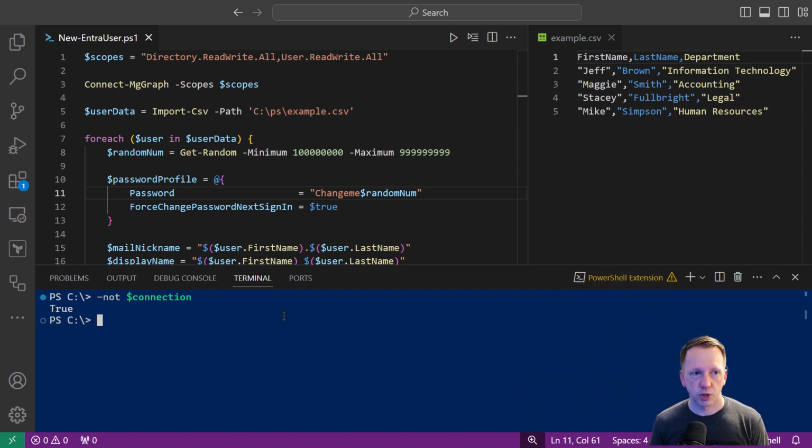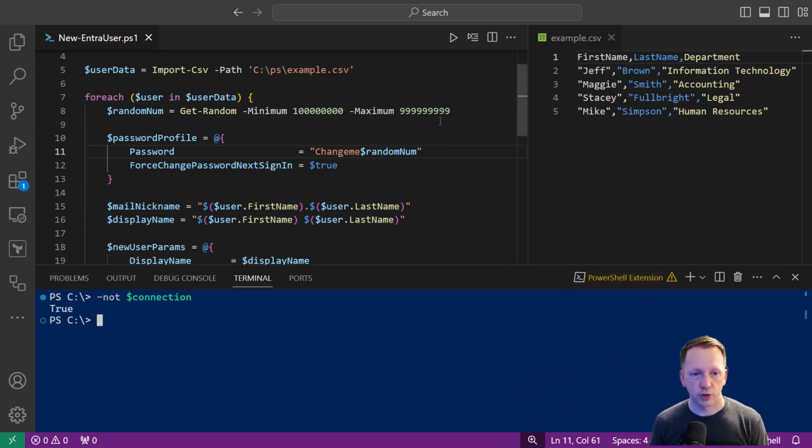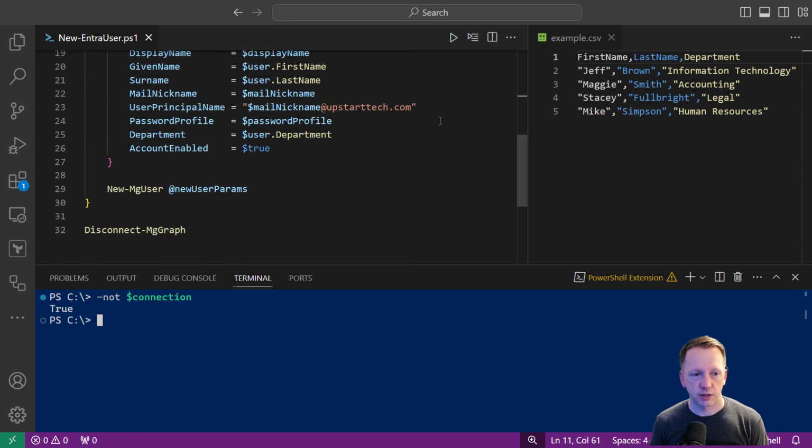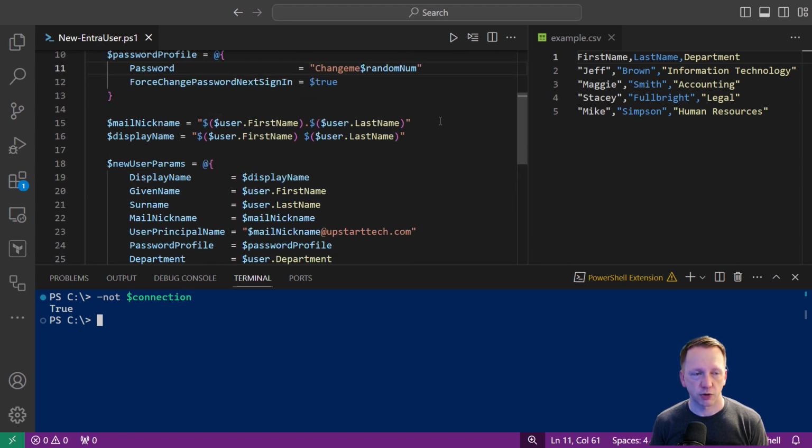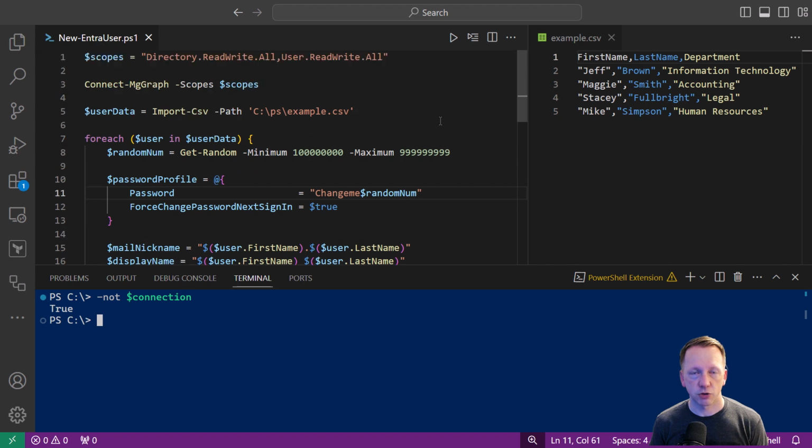First, in the script on lines 1 and 3, and then down here at the very end is where I'm managing a connection out to Microsoft Graph, which is the PowerShell module I'm using to create users out in Entra ID. Instead of force creating the connection like this and then disconnecting at the end, I'm going to change this just to where it checks to see if a connection exists. And if it doesn't, just exit the script or something like that and prompt the user to create a connection before they run the script.